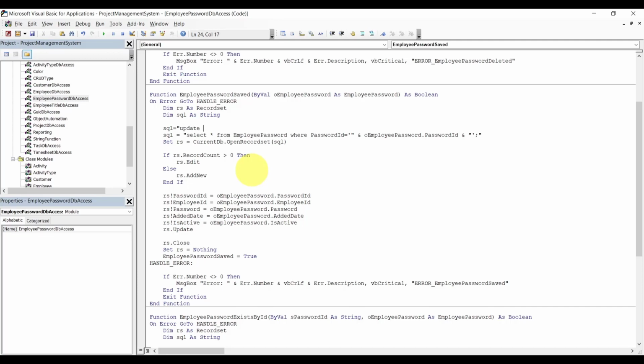Update employee password. We're going to go ahead and reset this guy. Set is active equals 0, where, and I'm just going to copy this right here.